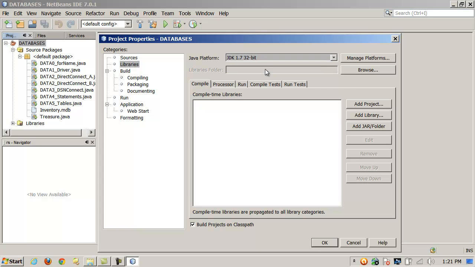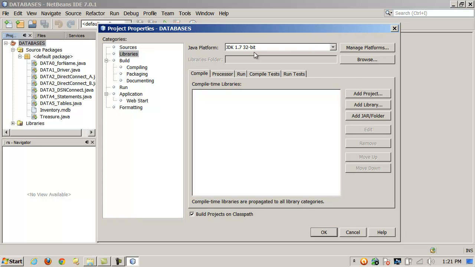But when I'm doing JDBC, because of my configuration of 32-bit Office mixed with 64-bit Windows and the drivers and everything, I need to use the 32-bit JDK and JRE, not the 64-bit. Otherwise, it just won't work. It won't function. You'll get connection errors and things like that. So to make it compatible, I have to choose this option when I'm doing JDBC projects, and I use this option when I'm doing other projects that are not JDBC. Okay, so that's my configuration.